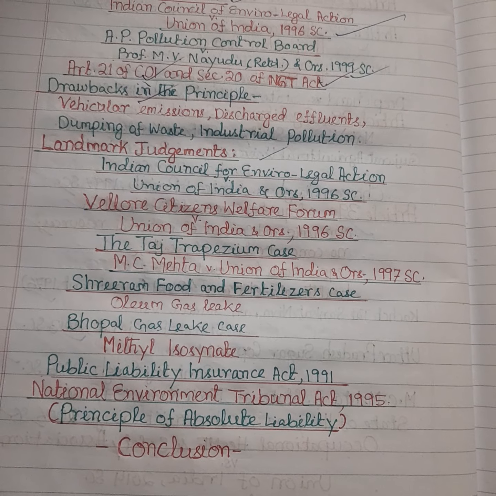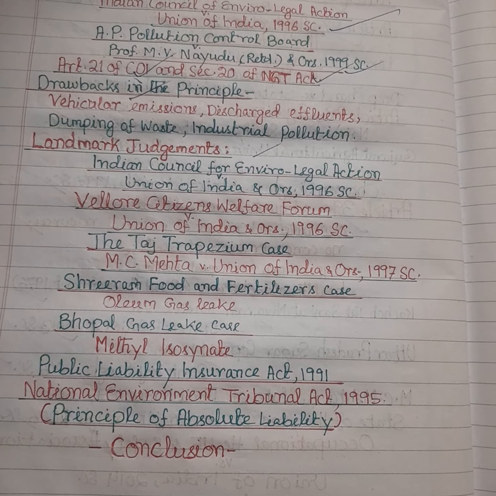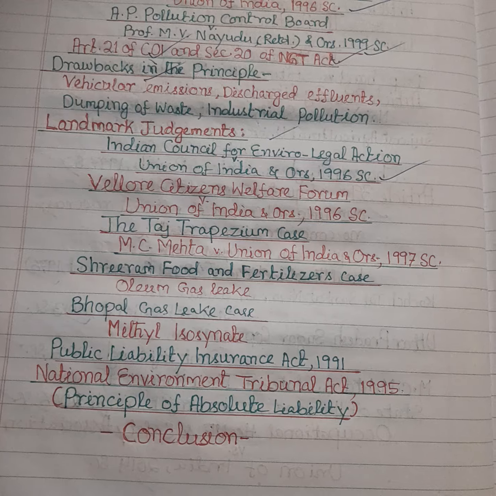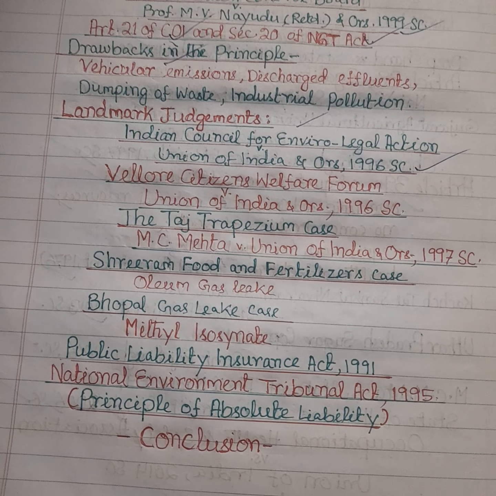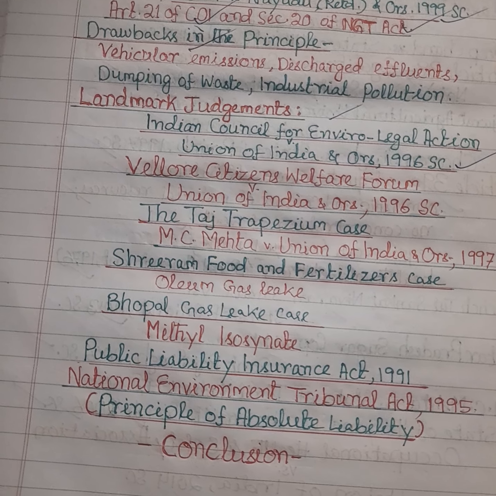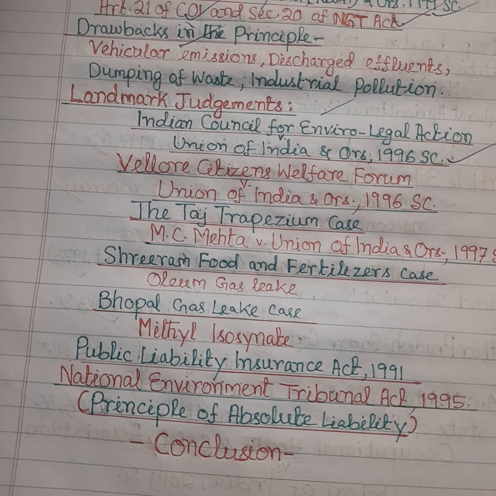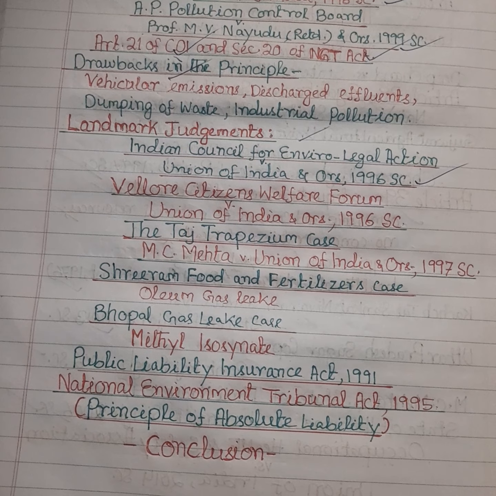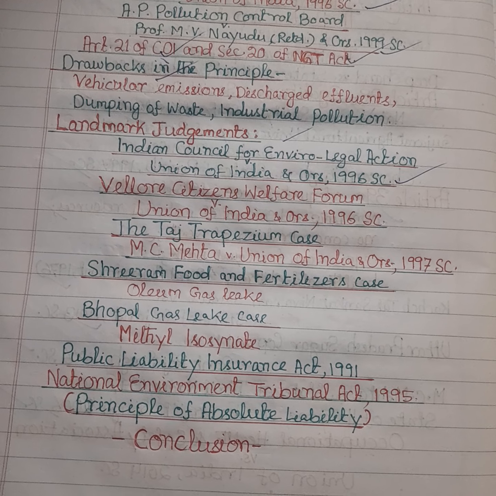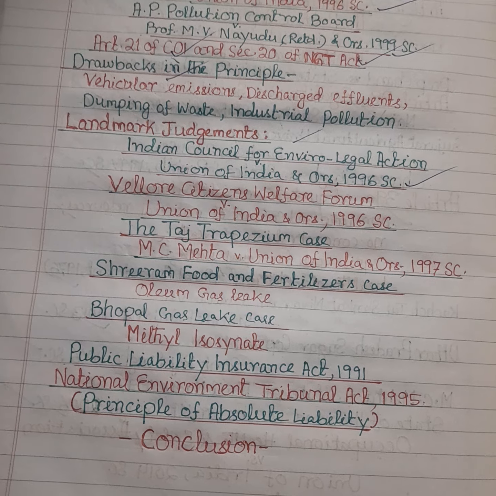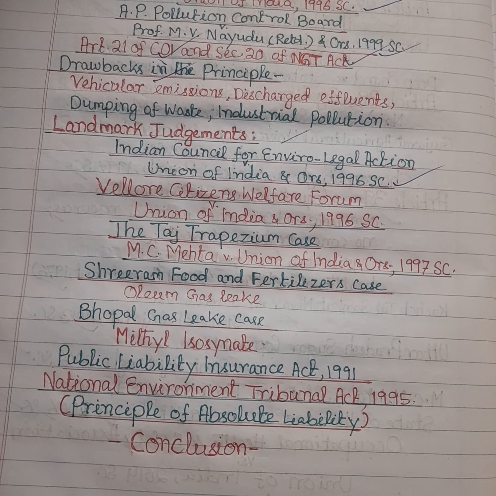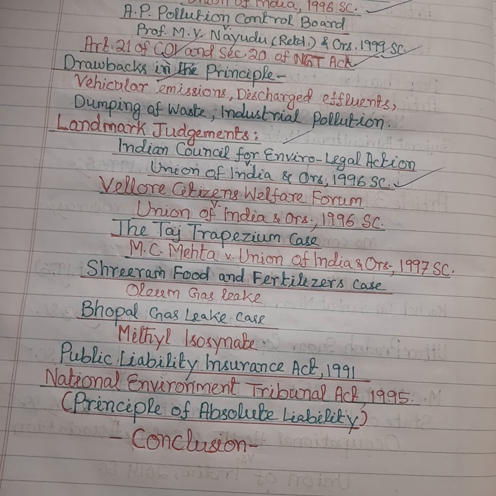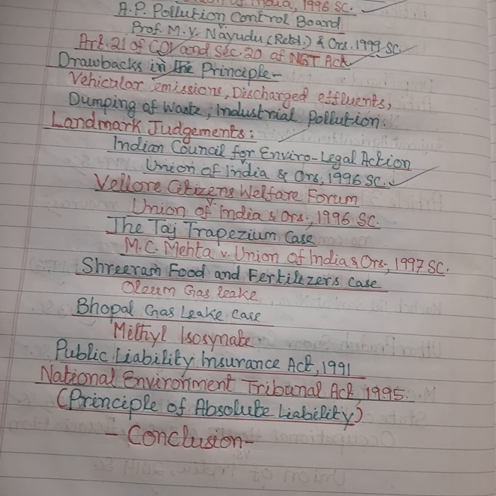So now we will discuss the judgments of certain landmark cases decided by the Supreme Court. In that regard, first we will discuss Indian Council for Enviro-Legal Action versus Union of India and others in 1996. The facts of the case are as follows. An environmentalist organization brought into notice the sufferings of the inhabitants of a small village called Bichri in Udaipur district in Rajasthan. An industrial complex primarily involved in manufacturing chemicals was located in the village Bichri.